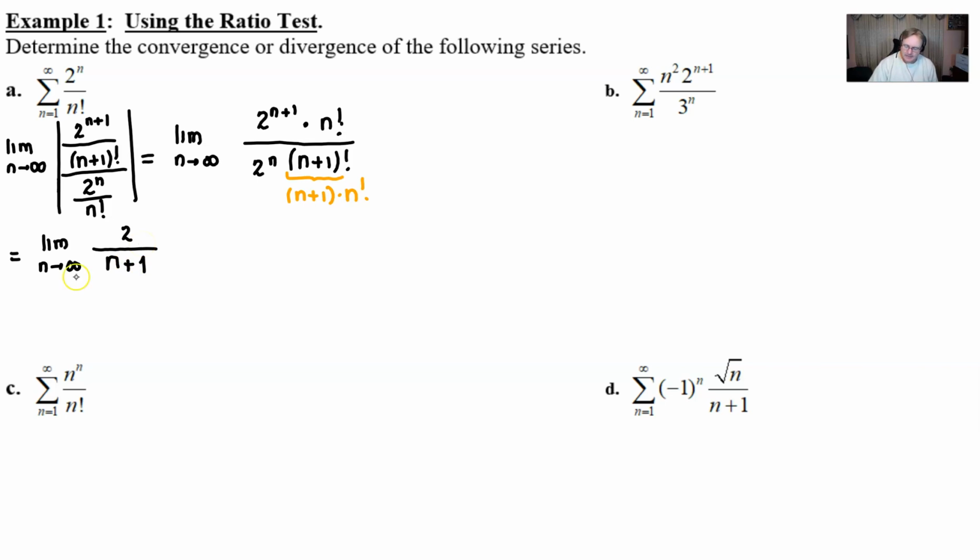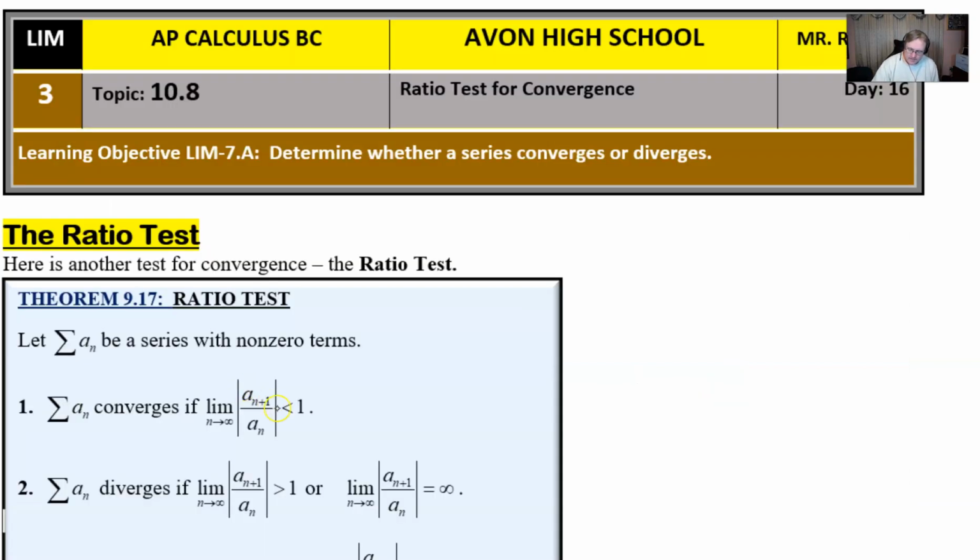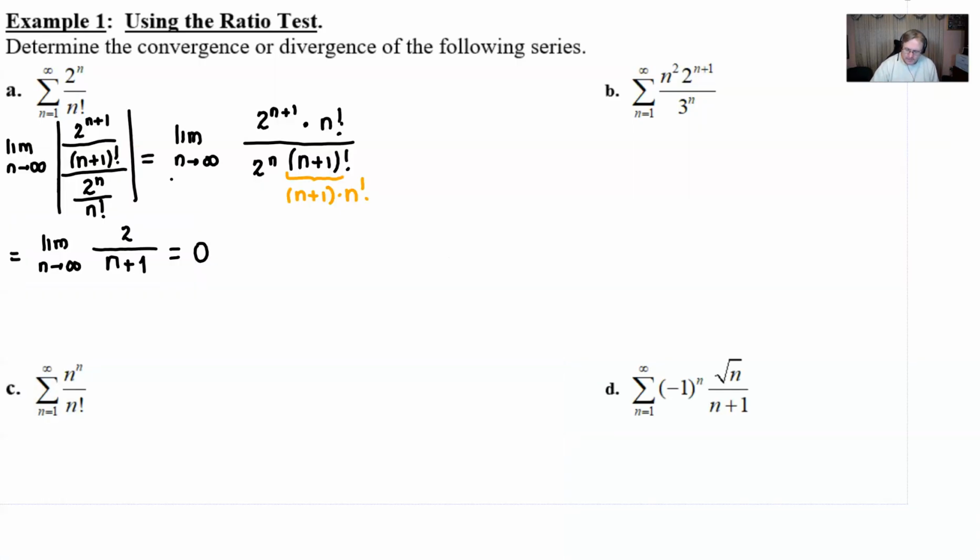Now apply your limit. Lots of different ways to do this. You could just think of it as, whoa, the denominator is getting big in a hurry. And that is true. You could probably also compare the degrees of the n's and see that this one's definitely bottom heavy. So that means that the limit's going to be 0, no matter how you do it. And then if you think about, if I have to go back, that's fine. Is that going to be condition 1 or 2? Well, 0 is definitely less than 1. So we have a convergent series on our hands. And that's really what the ratio test looks like.